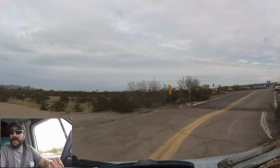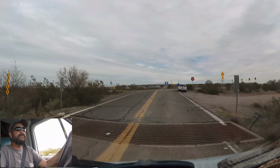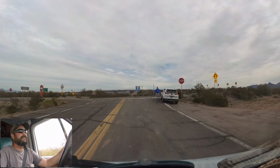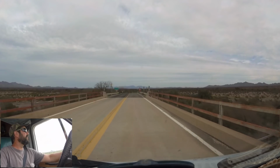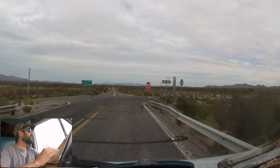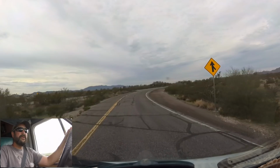Well, that area was kind of a bust. Didn't really see anything that was appealing to me and just didn't feel right. So I'm gonna go ahead and move on. Try to find something else. All right, well, we'll move on to the next area and see if that's a little bit more appealing. Looks like there's some people camped over here on this side, but I'm just not feeling it. Gonna go ahead and move on. Away we go.